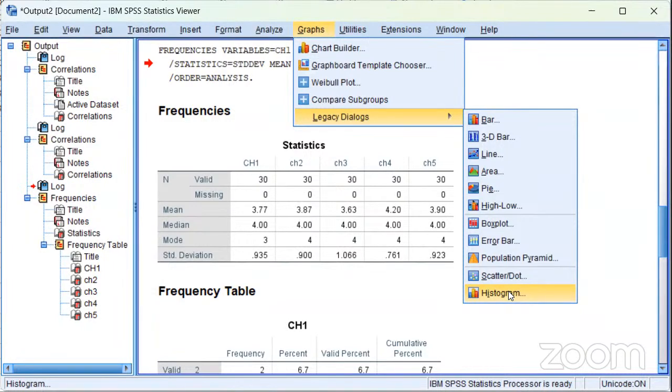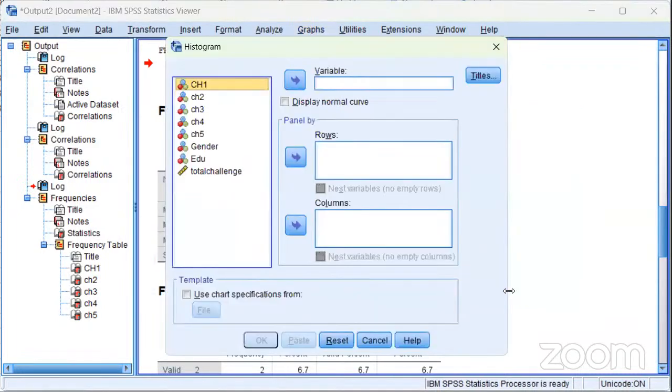So you have to click the histogram, and then you will click only the total score. Okay. And then you click the OK.